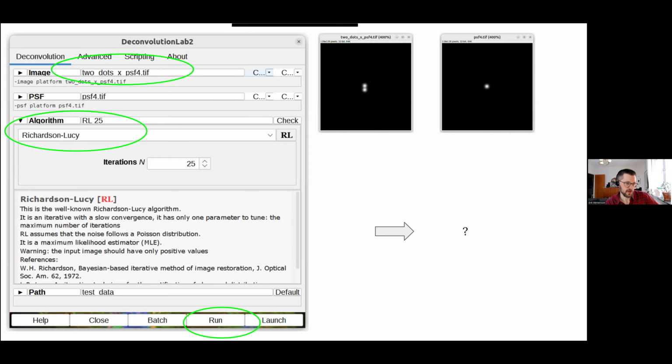So to go the other way, save the result to a separate file, otherwise it would just be called result, but it might be a good idea to save it if there's a mistake and you want to go back. Then for algorithm, instead of convolution, you will pick Richardson-Lucy. It will suggest, I think, 25 iterations by default. That will be the next step. See if you can get back the input image again, the 2 dots.